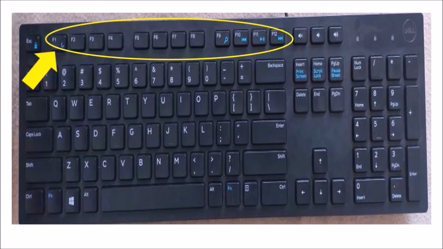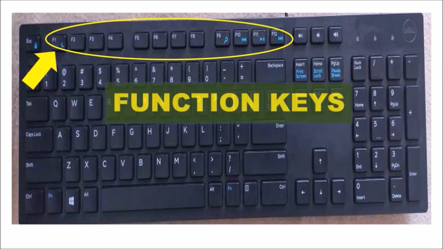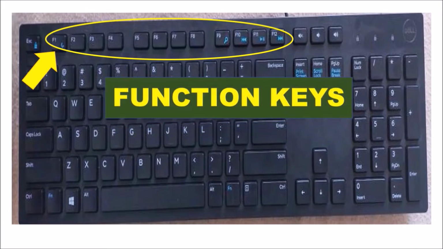What do you call this part? It is arranged at the top of your keyboard and numbered across from F1 to F12 and is commonly referred to as F keys or FN keys. Yes, they are called function keys. So do not forget, function keys have an F on the left side of every key and a number from 1 up to 12 on the right portion of the keys.